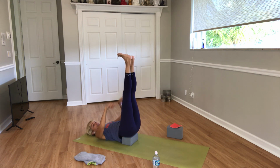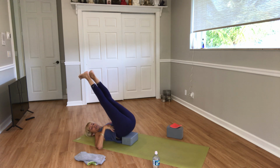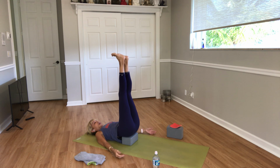And again, your feet are over your hips. So when we're standing, our hips are over our feet, and now our feet are over our hips. So a lot of us tend to bring our legs back further and think that our legs are straight up and down, but you want to have that nice L shape here. Release your arms by your side, inhale.